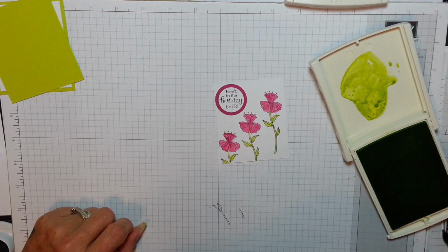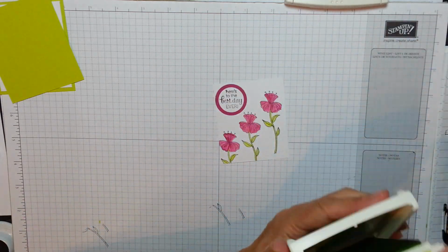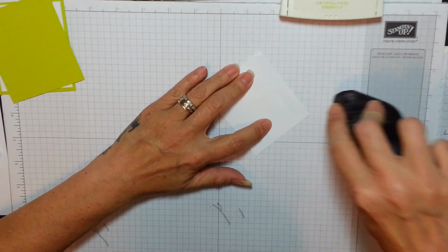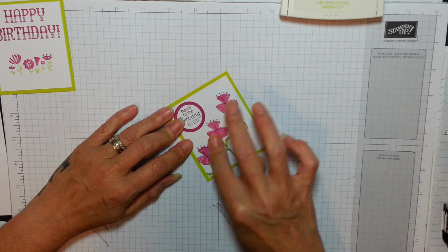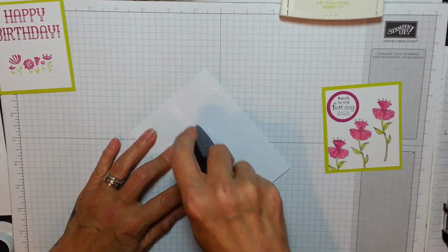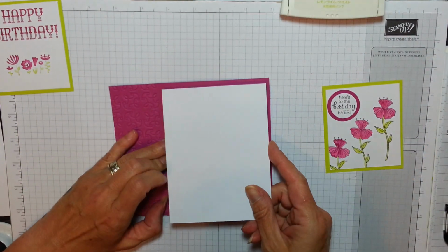Isn't that pretty? Oh, I love it. Love it, love it, love it. I'm just cleaning off my bristles. Thick green really stains. I'm going to pop that under the tap later. So, I'm going to now attach. And it dries really quickly. I'm going to attach our beautiful other piece. Isn't that sweet? Love that. So now we're going to attach this to the inside of the outer card, should I say. This is the inner card. And we're going to give ourselves a lovely little border all the way around.